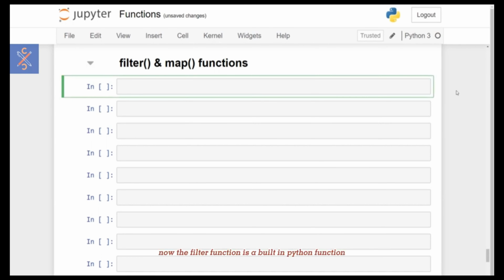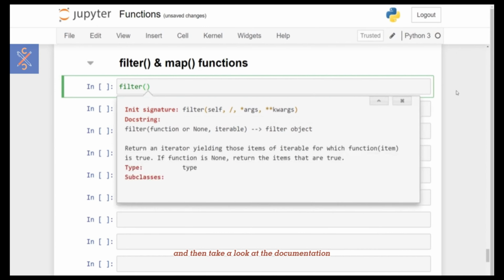Now the filter function is a built-in Python function. So if I type out filter and then put a set of parentheses and then take a look at the documentation that supports this, you can see that the filter function takes in a function and then it takes in an iterable. And you can see that we will then return an iterator yielding those items of iterable from which function is true.